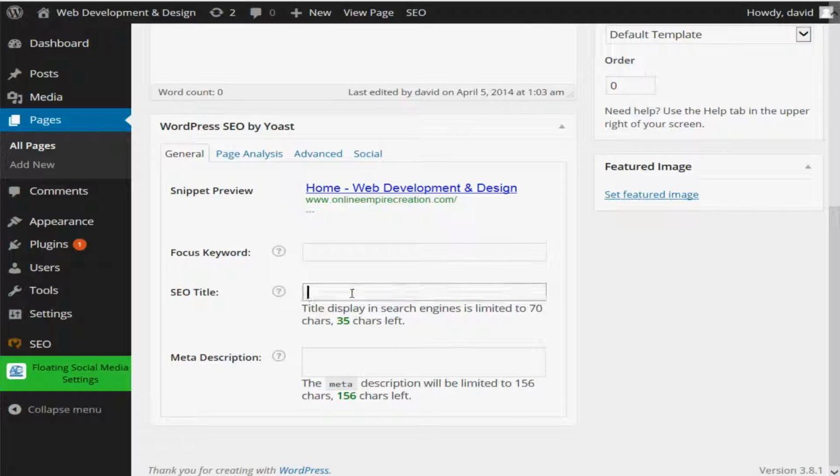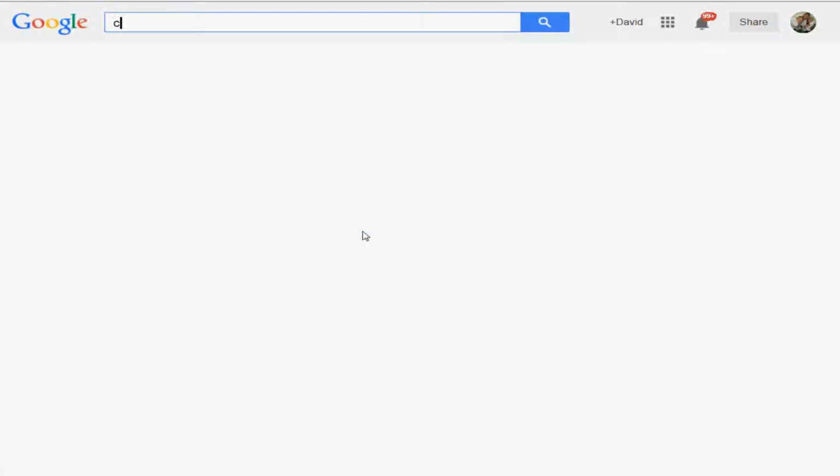If I just take that out, you can call the page whatever you're after, and it's going to give you an idea up here of what the title is going to be, and the page link that it's going to be linked to. You can insert keywords in there and a description. Now that's normally what shows up in the search engine. So just go across to a search engine and we'll look up something simple, car sales or something like that.